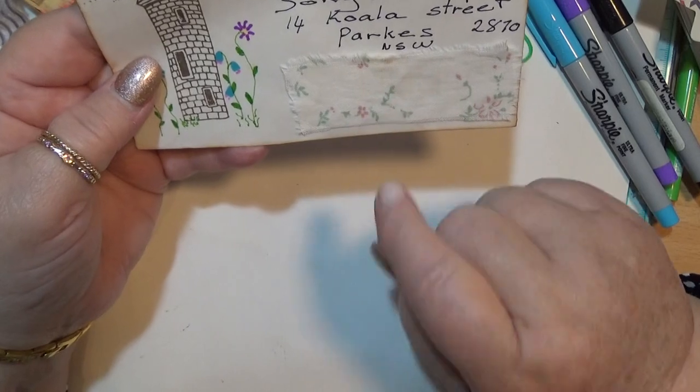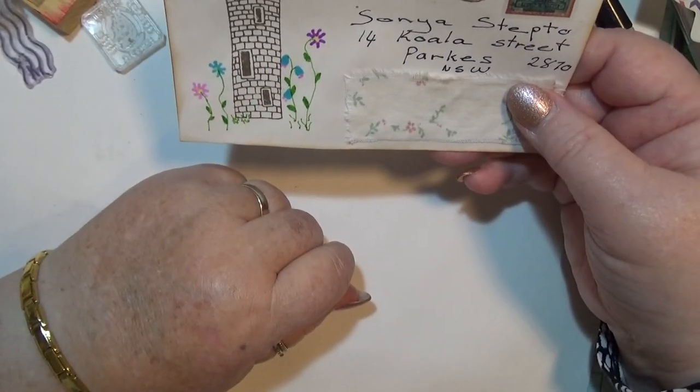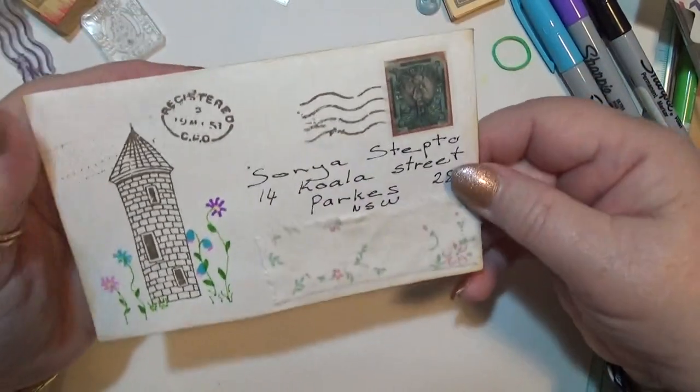That there I wouldn't put on again. I do like the flowers around that thing there. It's not too bad.